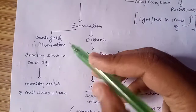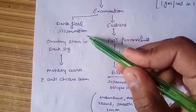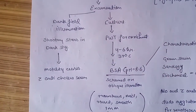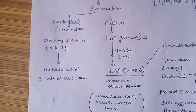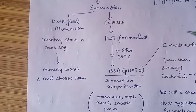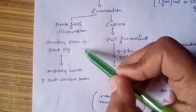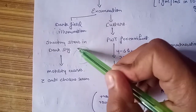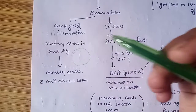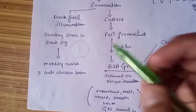Okay, so we can directly go for dark field illumination, and doing this directly gives a good result. In around 80% of cases, we can directly diagnose the disease within hours. But in cases where this is not diagnosed, we need to do the enrichment through culture. So when we do dark field illumination, we see a characteristic sign of shooting stars in dark sky. Okay, as you would have studied, as you would have seen the images of this.